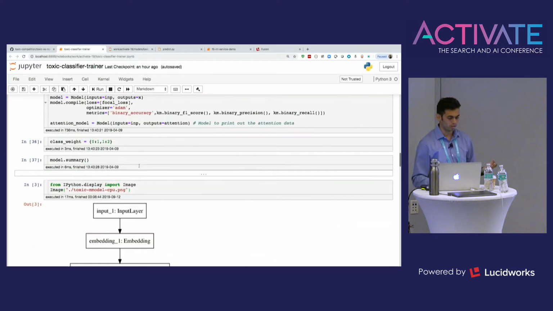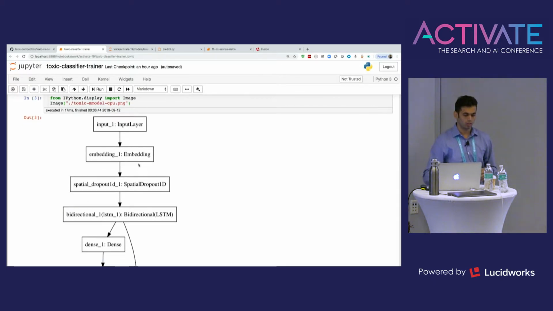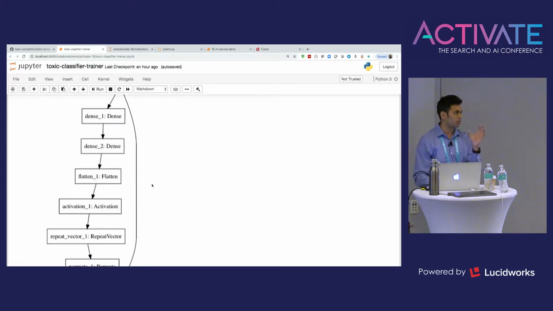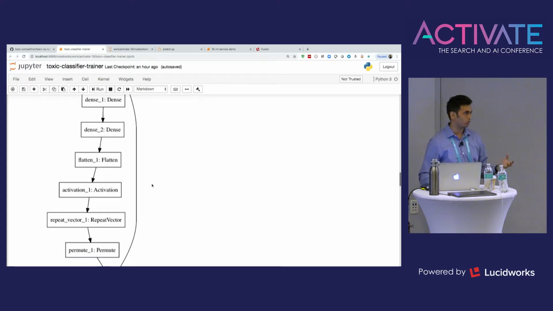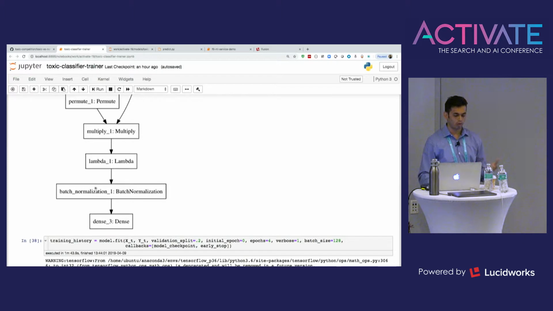Once you have your process written, here is the image that will show you what that model looks like. It has an input layer, embeddings, dropout, bidirectional LSTM. And after that, what you're seeing is just the functional building blocks of the attention layer. So we are using Keras blocks. We don't have to write any custom code for that. Then finally we come to the batch normalization. And then we use a dense layer to convert all the numerical things that we have into predictions, and use a sigmoid for getting a probabilistic distribution around that.